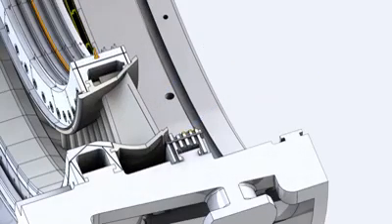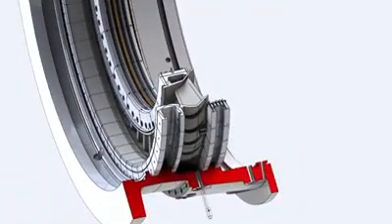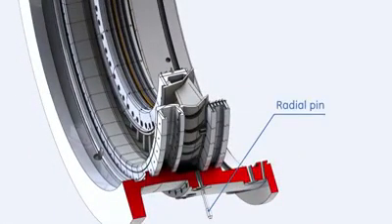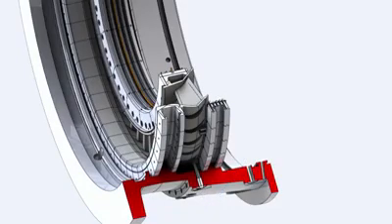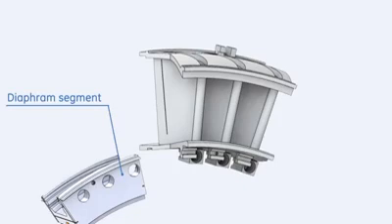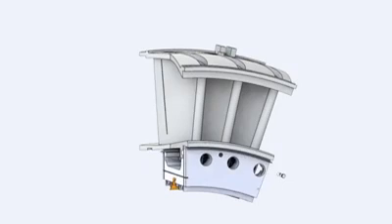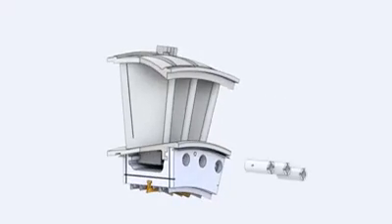Seals are installed between the segments to minimize leakage. The nozzle segments are held on the circumferential position by radial pins from the turbine shell into axial slots on the nozzle outer sidewalls. Annular curved segments are attached to the inner sidewall of the nozzle. These segments are called the diaphragms. Each diaphragm is secured to the nozzle by a pin. These diaphragm segments prevent hot gases leakage past the inner sidewall of the nozzle and the rotor.